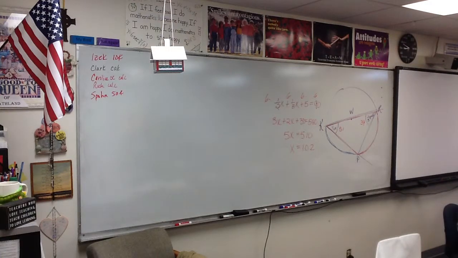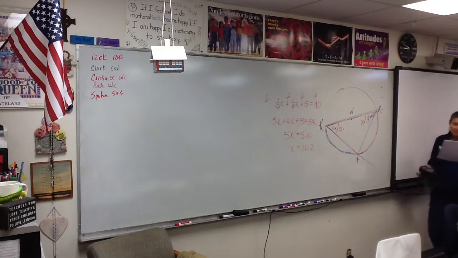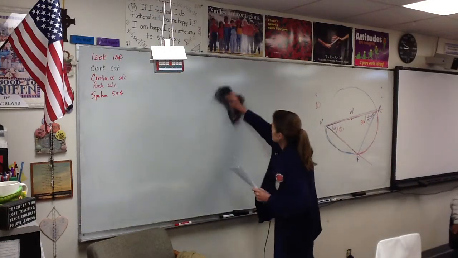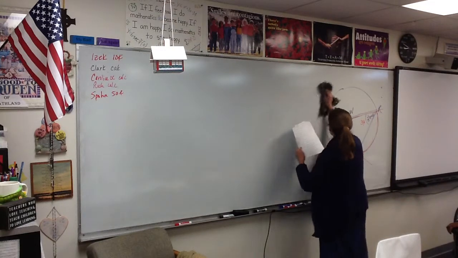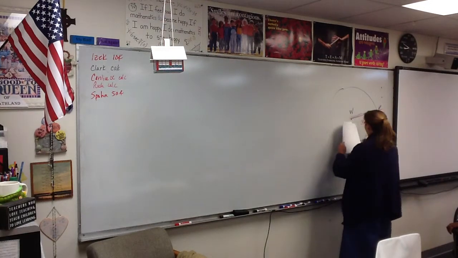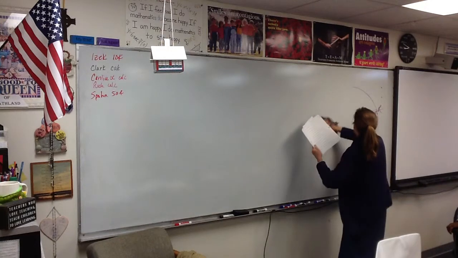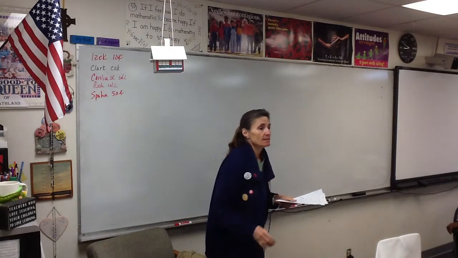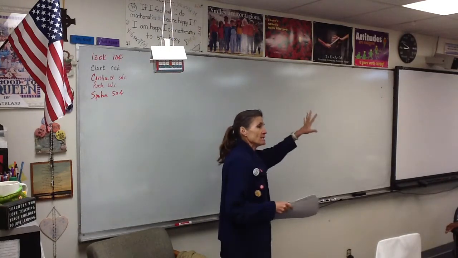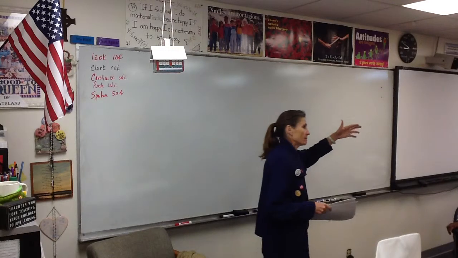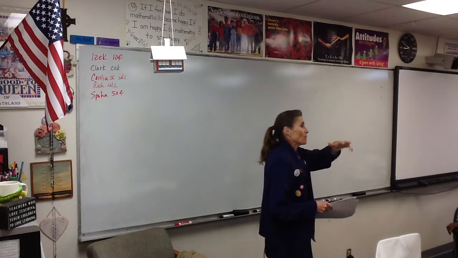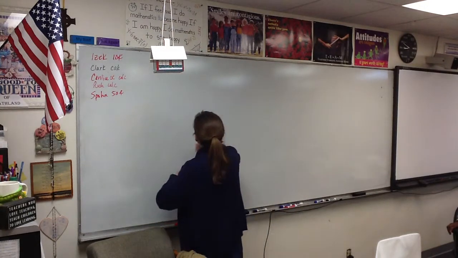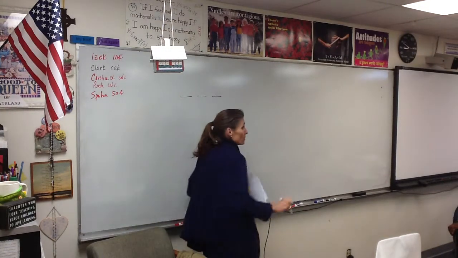Last page of your note sheet, back side, problem number 21. How many social security numbers are possible if all arrangements are possible? Now, what that means is that we're going to allow every single possible number. So even 0, 0, 0, 0, 0, 0, 0, 0, we're going to allow that. Every single number is allowed. How many are there? Well, you remember.